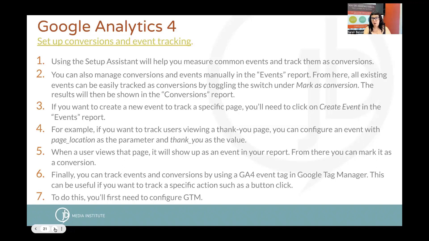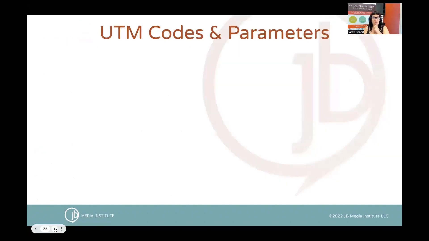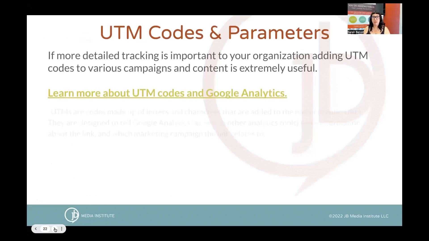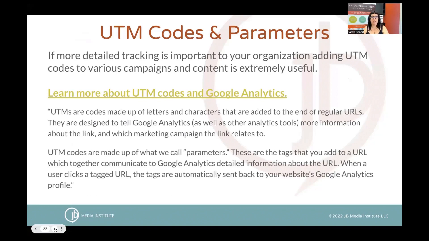UTM parameters and UTM codes: if you want to get more advanced in your tracking over time, you want to take time to get to know Google Tag Manager and pull that in as a third piece to your tracking and reporting. Google Tag Manager allows you to go in and really tag things yourself without being a coder - still a big learning curve, but it does potentially remove your need to hire a programmer for some of this more custom coding. UTM codes or parameters are just letters and characters added to the ends of your URLs that tell Google Analytics more information about the link and what type of marketing campaign you're doing.